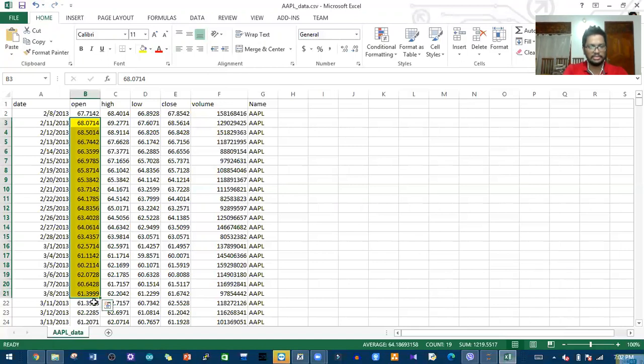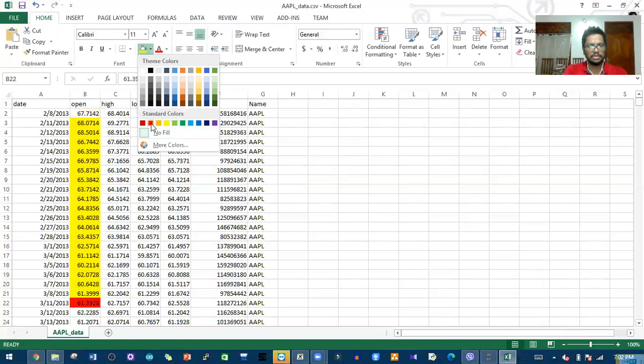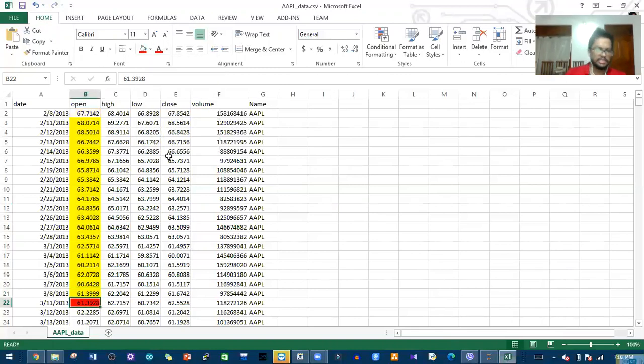We are going to slide it, and then this will be the next feature. Likewise, we are going to slide it and get the features and the labels.